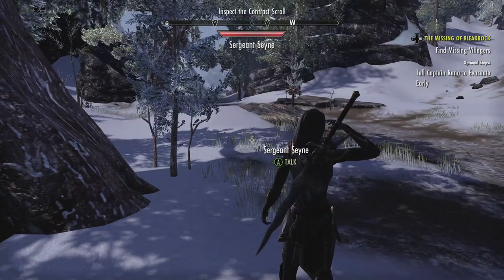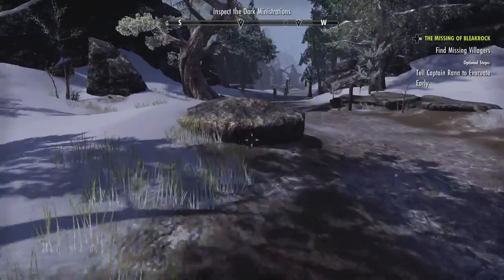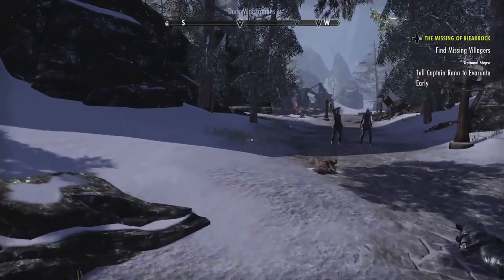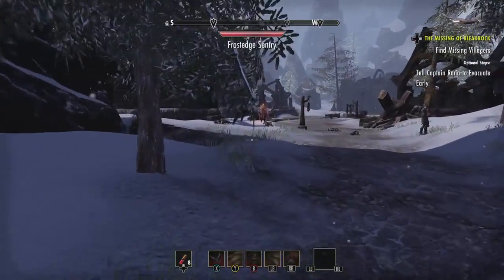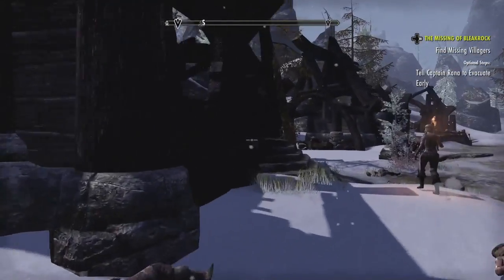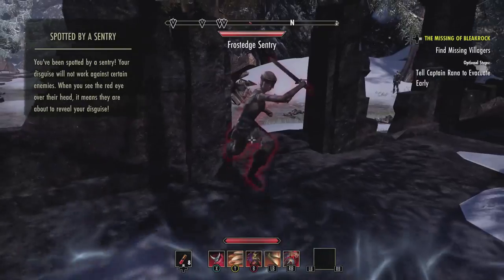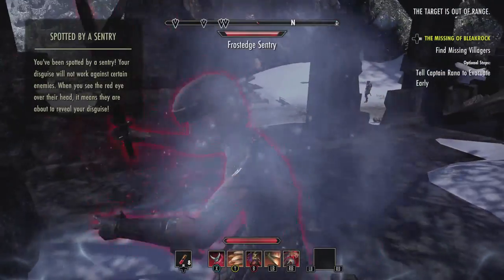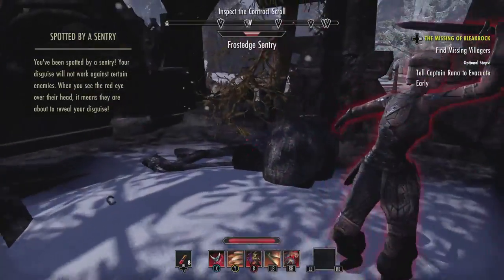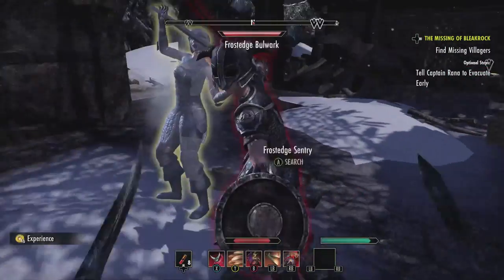Okay, it's important to note that some... Okay, I didn't get to read that. I would assume some factions will attack me, because that's usually how disguises work. Ahoy, friend. Well, obviously my disguise did not work on you. That's fine, I'll just slaughter you then. You're frozen.